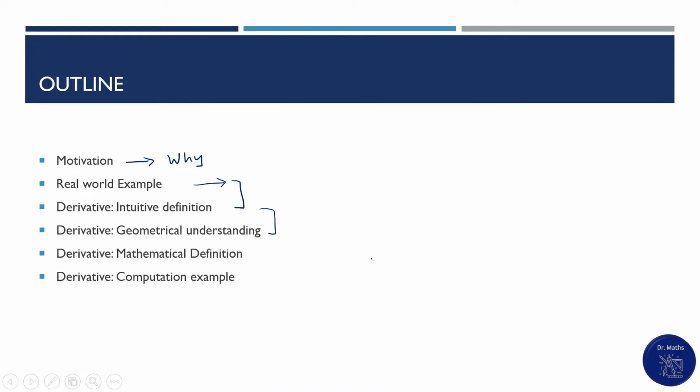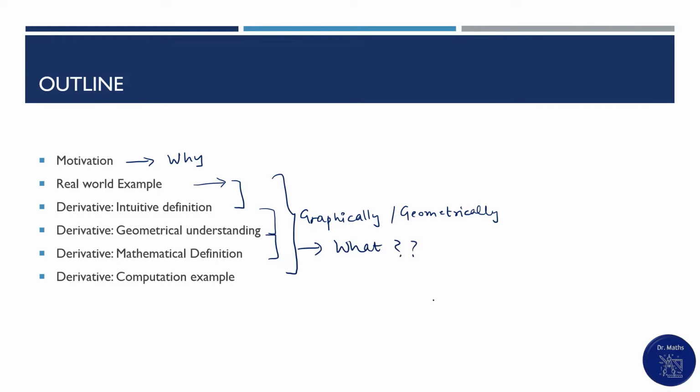The reason I have included this geometrical understanding here is simple. I believe that whenever you are trying to understand anything, it's best you visualize it graphically or geometrically, because that way you tend to retain it for a longer period of time and the clarity is more. This is the reason for including geometrical understanding, followed by the mathematical definition, which is really important to understand. And this whole together will form the answer to the what part, what is derivative.